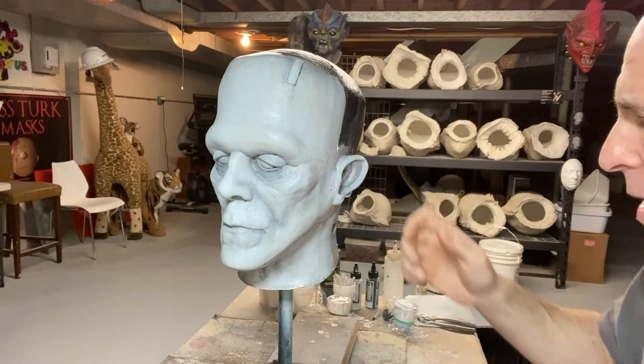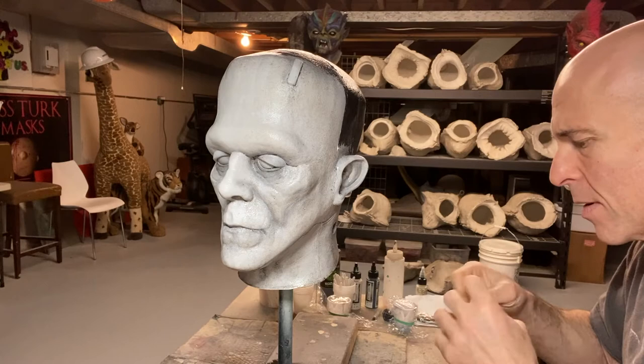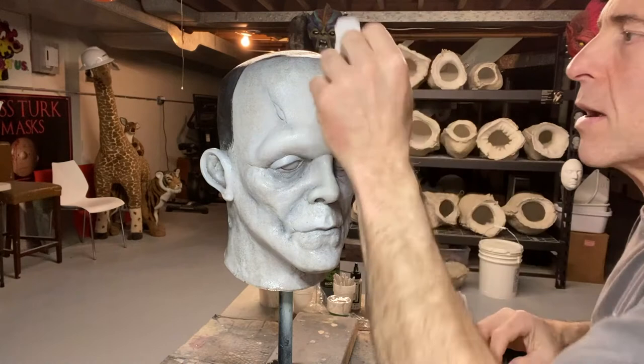And painting, I'm starting. Tomorrow will be all the small details and dry brushing. And hair and all that. I'm not even gonna think about hair at this point. First I gotta finish the paint job. All right, and I'm almost done with this wash.